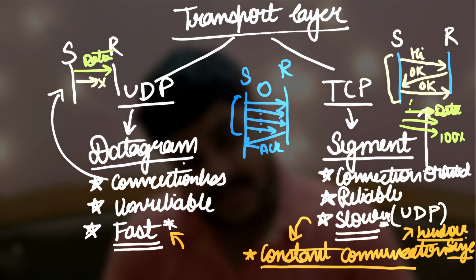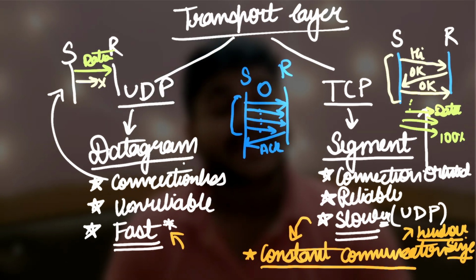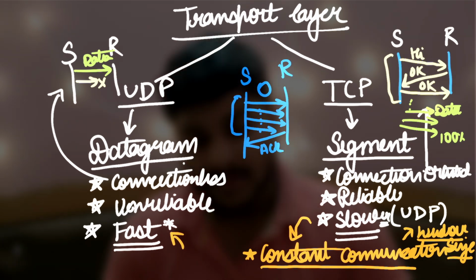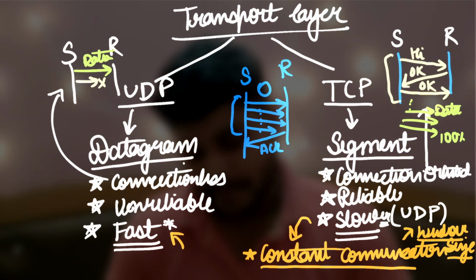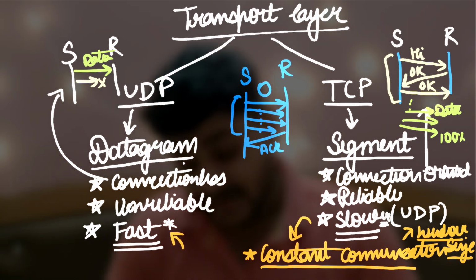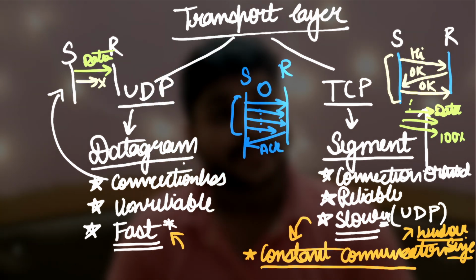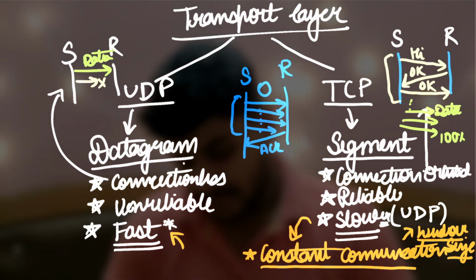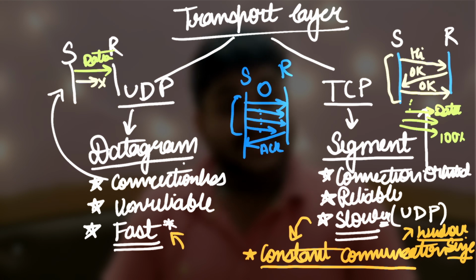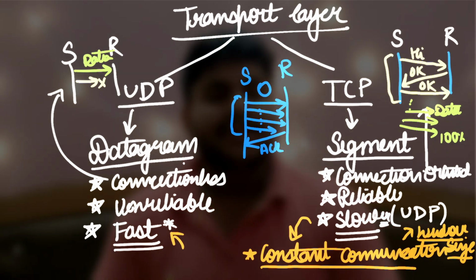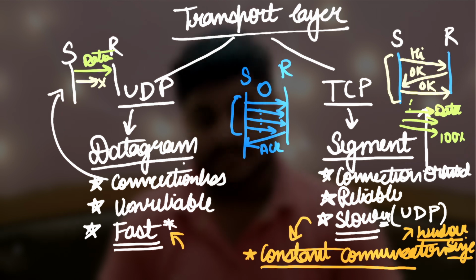So a constant communication is done between the sender and the receiver to manage the window size, congestion control and flow control. Because of that only, TCP is slower. And in the case of UDP, it is faster because there is no constant overhead. They are just simply blasting away with the packets, and in this case a lot of packets get lost. An example of an application that may use UDP is a gaming application. For example, you're using Call of Duty or playing PUBG. These kinds of applications use UDP because we need to make sure that everything is happening in real time.